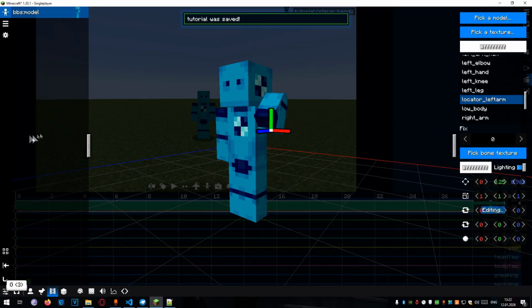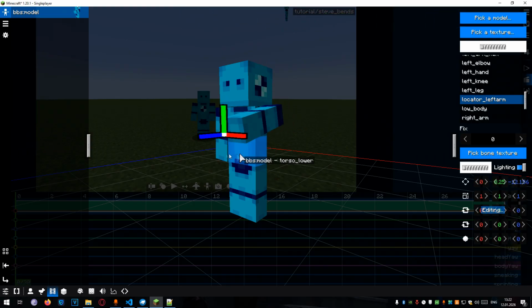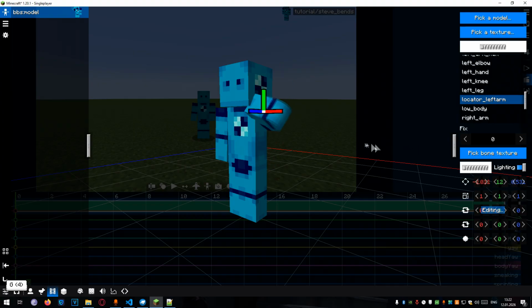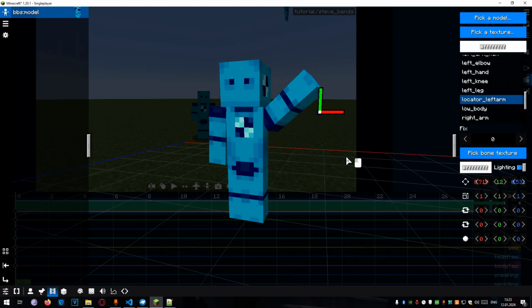So when you move the locator close to the body, you can see weird moves and things. Okay, I think you understand me here.